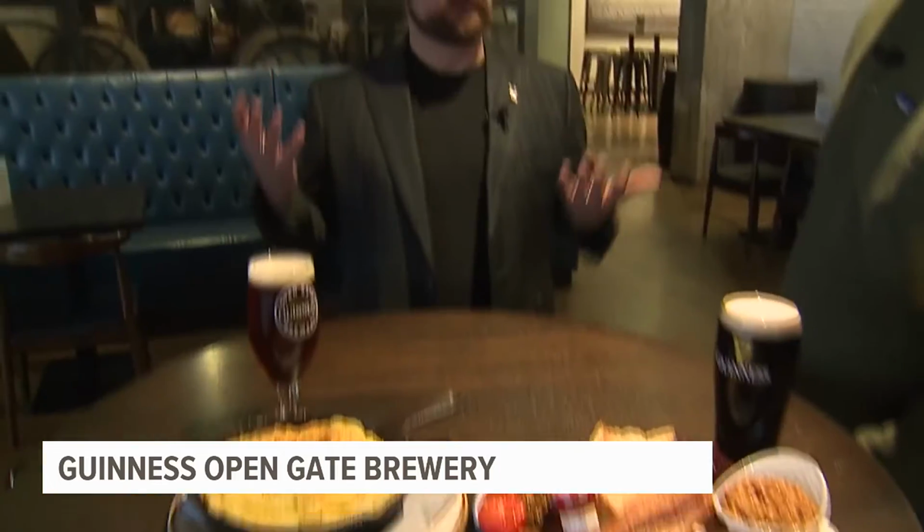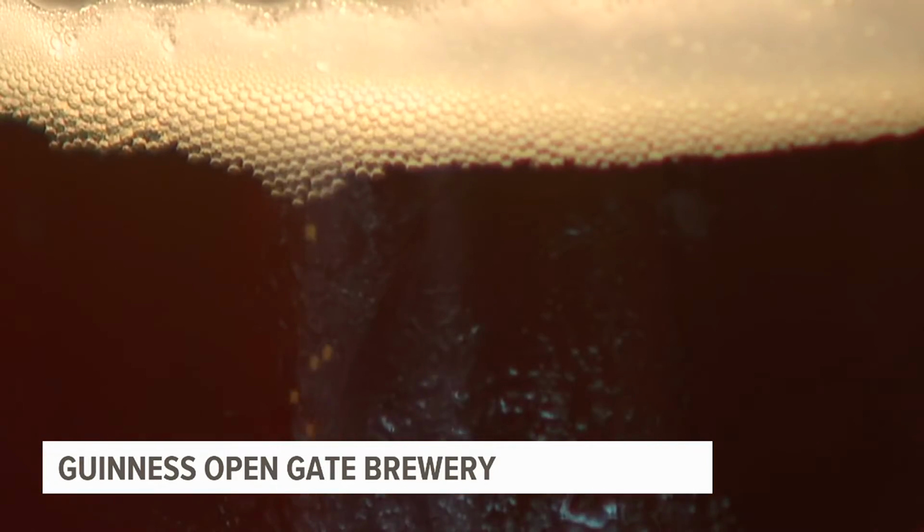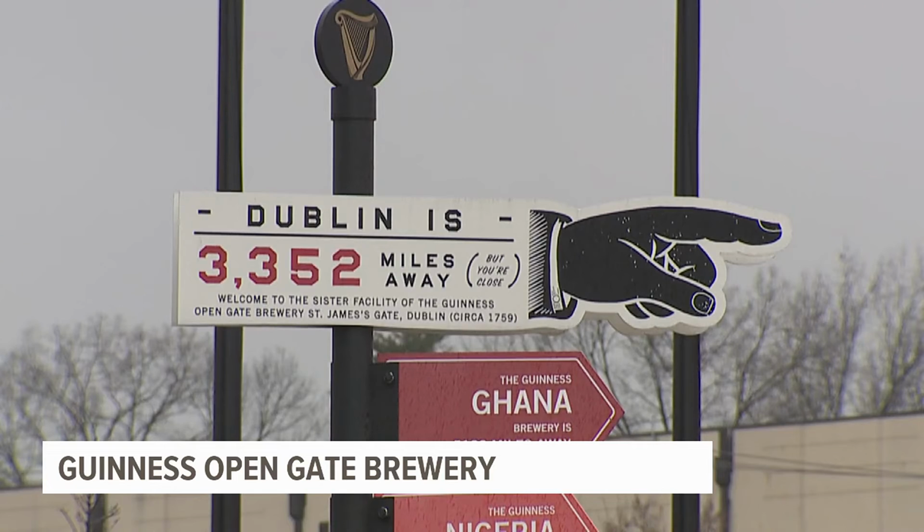But we've got a smattering of other things too. Great burgers, the fish and chips is amazing this year. We borrowed the recipe from the Storehouse in Dublin, so it's a real Irish recipe. And obviously the beers to accompany them as well. So it's a really cool place. I mean, it is huge. If you're heading down to Baltimore, it's by the airport. And it's almost like a museum of artifacts outside the brewery. So it's worth the drive. It's an hour drive from here. It's not far at all.